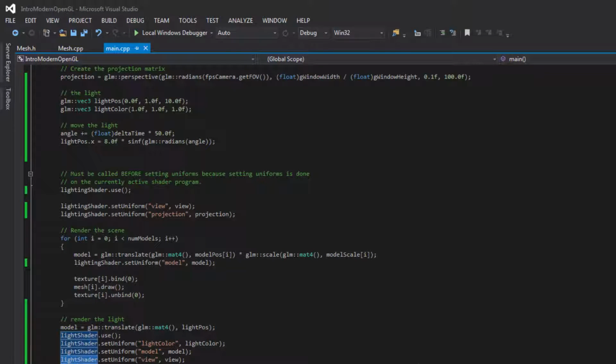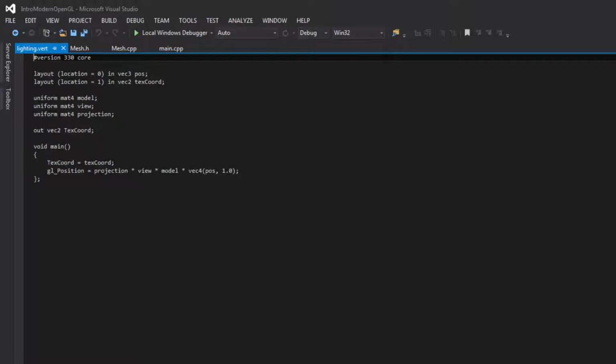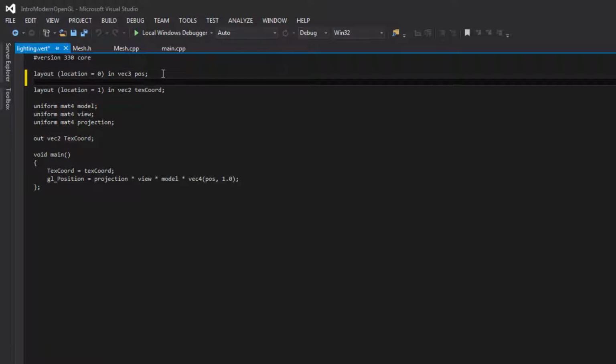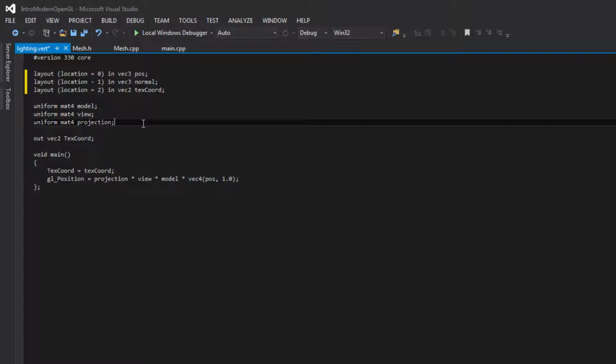So let's open up our lighting vertex shader, and add our, remember we added a normal, so our OBJ files now need to contain a normal. So let's handle the normal in here. We'll just call it normal, and make sure to change the attribute location for the texture coordinate to 2. So the order that we dictated was, the positions first, then normal, and then the texture coordinates. So that's all we need.